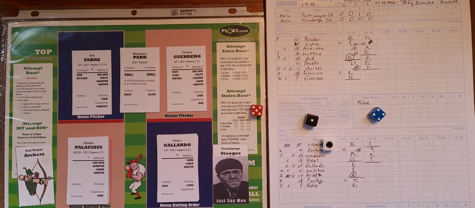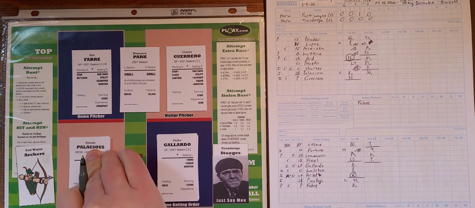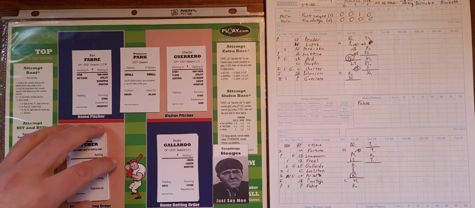1-4-5. Struggler knows. Ground ball to first base again, since he is a lefty. Switch hitter batting left, that means he pulls it to first base. At least that's the way I play it. All right, Guerrero steps up.